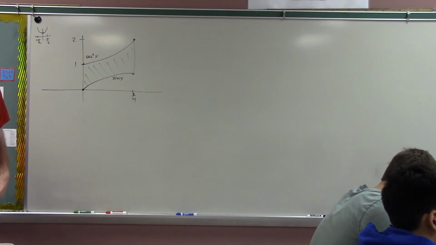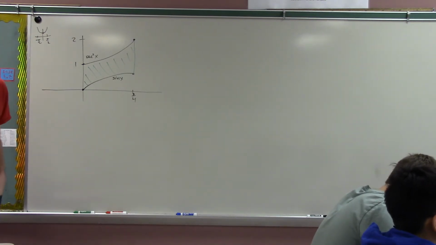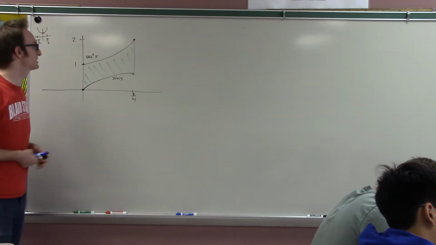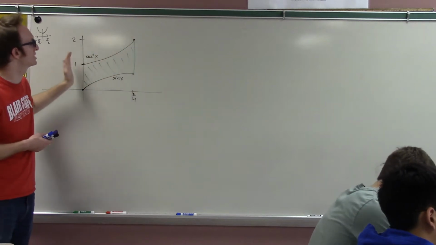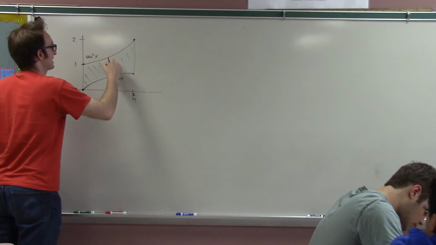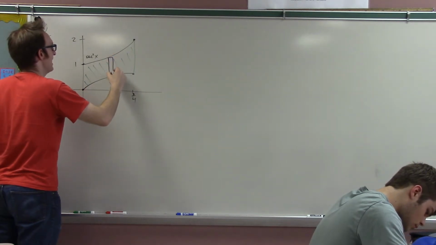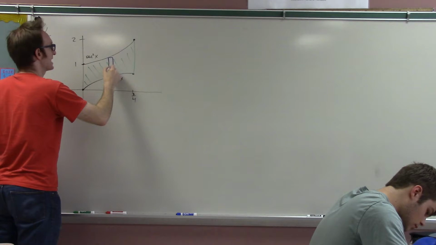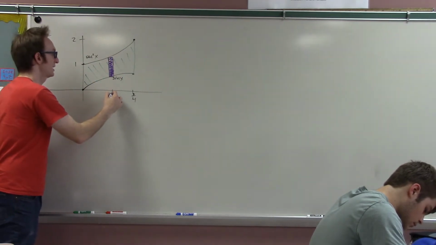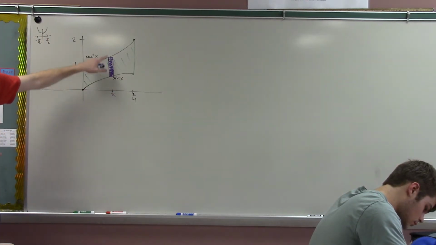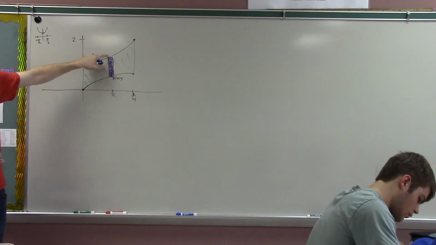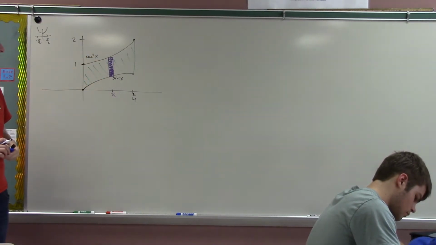Because, after all, integration is not just finding the area under a curve. Integration is adding up an infinite number of infinitely small things. And what I'm going to do is partition this region that I want to find the area of into bunches of little rectangles. And the rectangles are shaped like this. And every one of those little rectangles has one thing in common, which is, for a particular x value, the top dimension is secant squared x, and the bottom dimension is sine x.